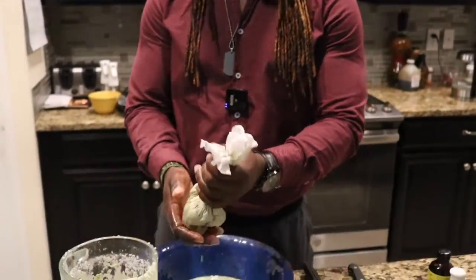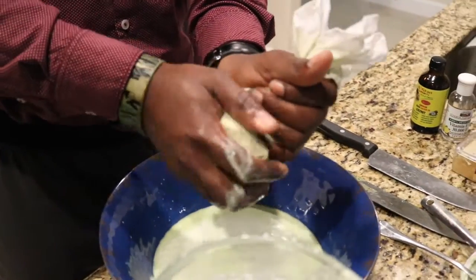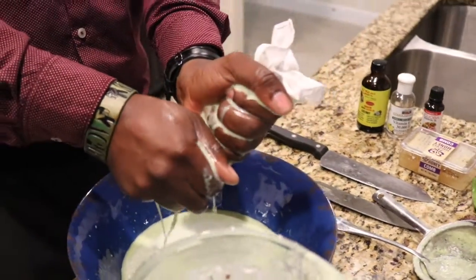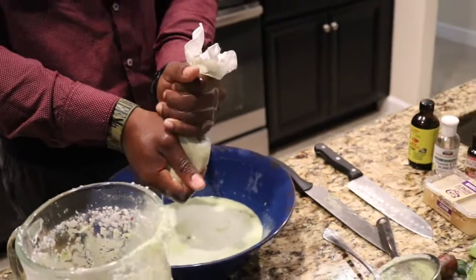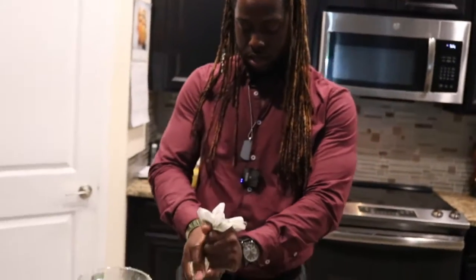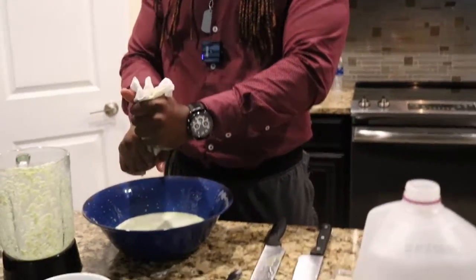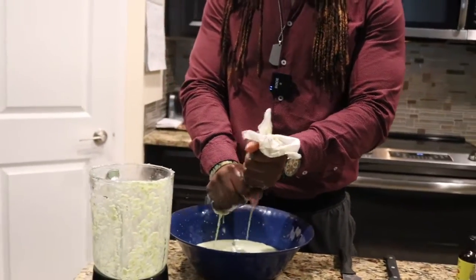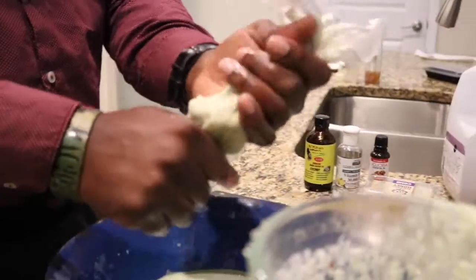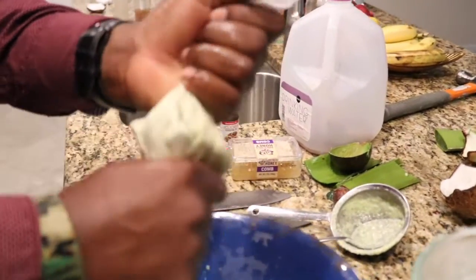We're getting close. Once you feel like you can't squeeze anymore, flip it upside down and then start squeezing — it'll come out in your hand, which is okay. The goal is not to let it burst. Do not burst the cloth or you'll have to get another one and probably start all over again because the trash or residue will end up inside the mixture.